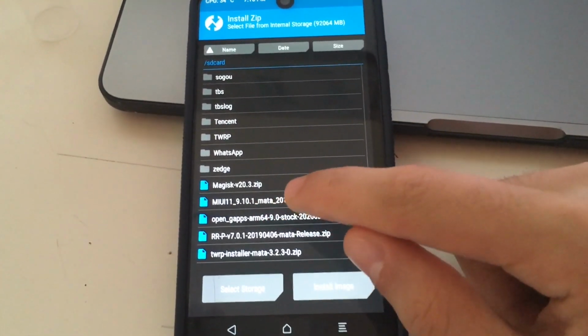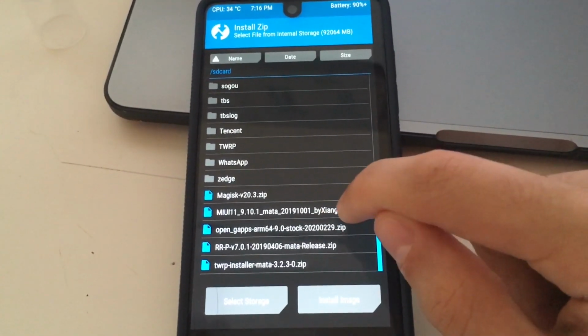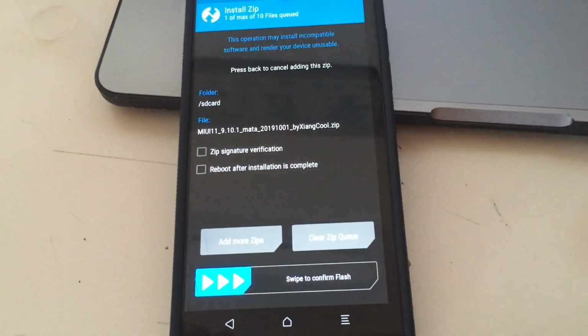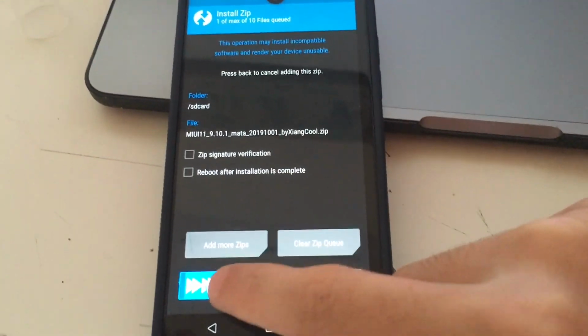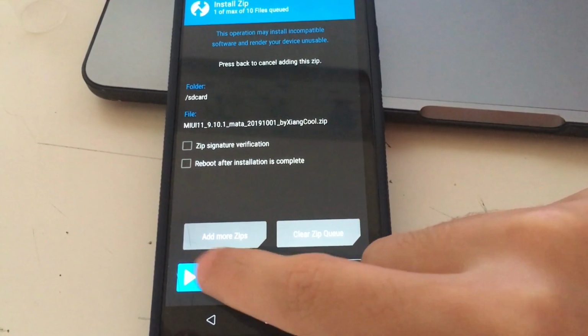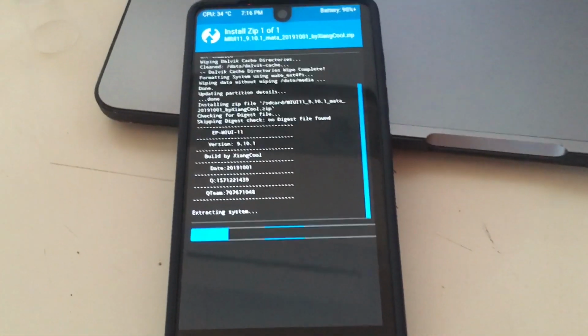This one, MIUI 11 9.10.1 Mara by Shanku. This is the developer of the ROM, all over in China. That's what makes it difficult to find, but well, here it is. So now we're gonna flash it normally, and it is going to do its job.